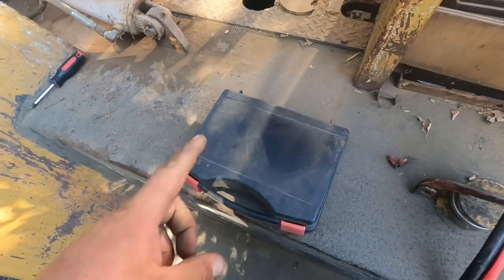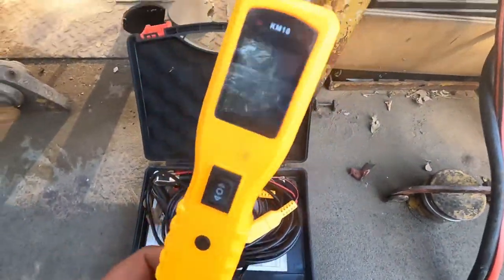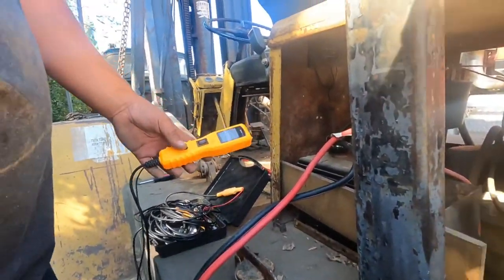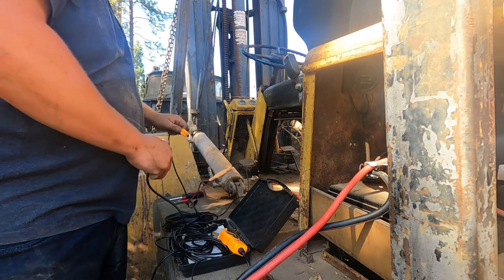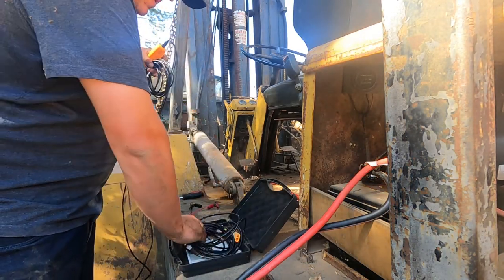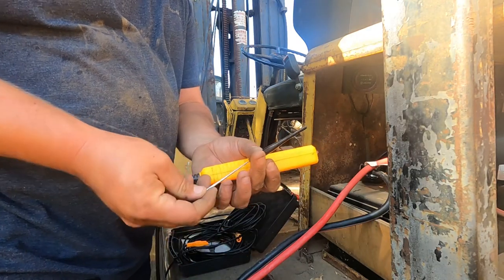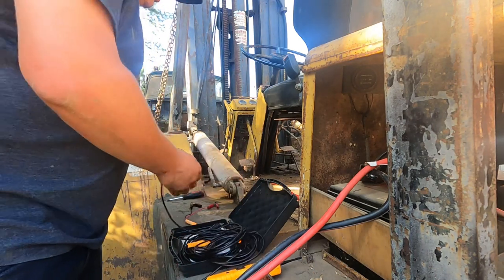If you don't have one of these, I would suggest adding it to your tools. This is the off-brand Amazon one. I had an actual Power Probe, the company that makes them, and I broke it. What you do is take it, you can see right now I have my extension on it, so disconnect that and throw that back in the box. One thing I don't like about this kit, I can't remember if it was the same with my old one, is that to put it away in the box you have to take your contact and your cover off, which just kind of bugs me. You can say I'm weird. It's just more steps.